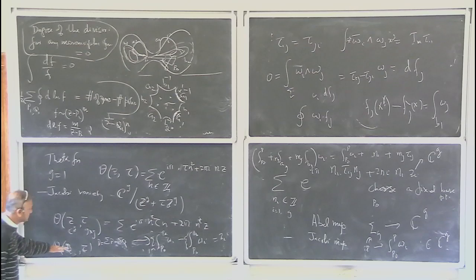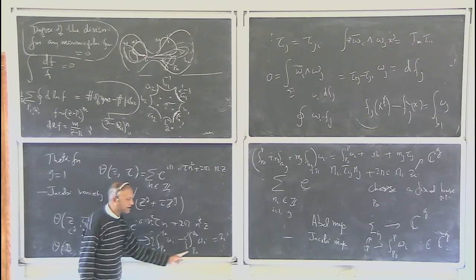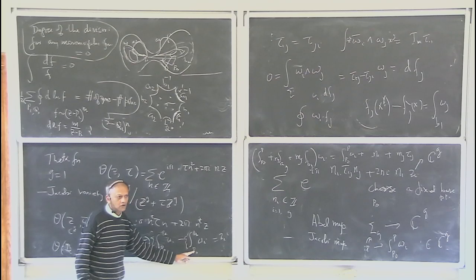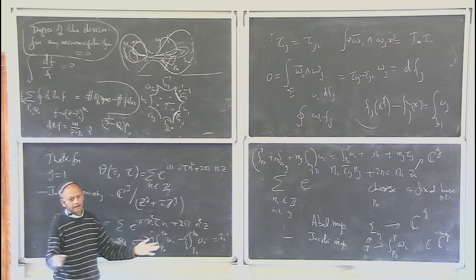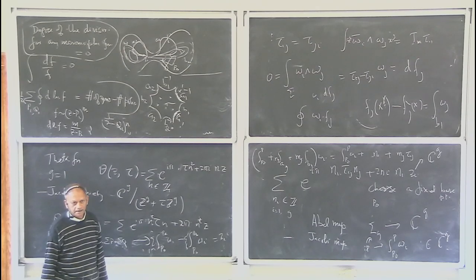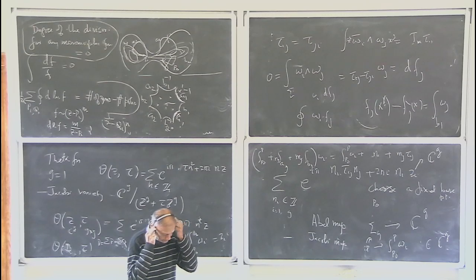For every divisor, notice that if the divisor has degree 0, then something nice happens, because the number of p's is equal to the number of q's, so the base point disappears. You don't need to worry about the base point. But you can do it. Once you choose a base point, you can choose any divisor.